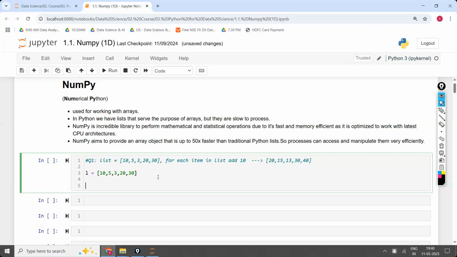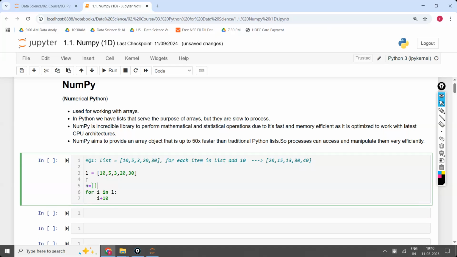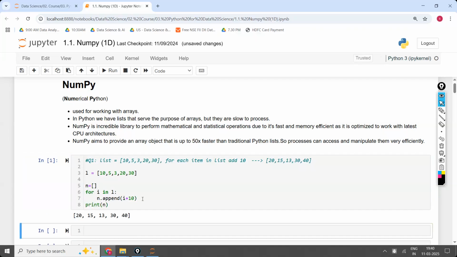Done? So the answer is: for i in l. First you take 10, and for the 10 you add 10. For every value you add 10, and this will be appended into a new list. The new list I'm going to take as empty, something like n dot append of i plus 10. So for every value you add 10 and append into the new list, and print n. This is the output, right? Question number 1 is completed.